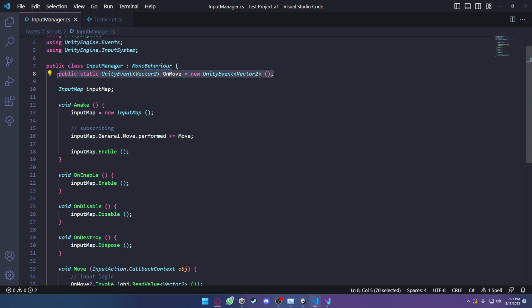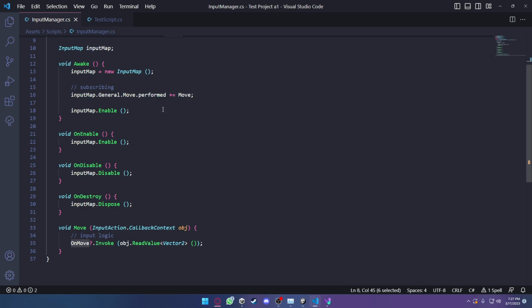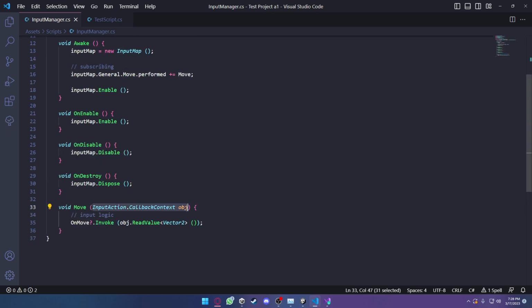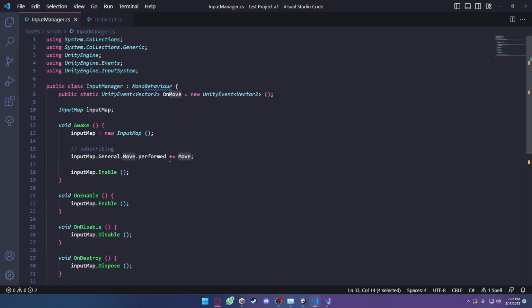All right, and this is the Unity event. So this is what other scripts will talk to. They will subscribe to it, and this onMove is called from here in our move function, and this gets forced into it: the Vector2 of our move inputs, our WASD or joystick, and then this function has a parameter. This parameter gets used everywhere, so it's a generic parameter. You don't make custom ones. This is just based off the input action. So you have this move function, and then this move function subscribes to our input. And so there's a lot of subscribing going on.